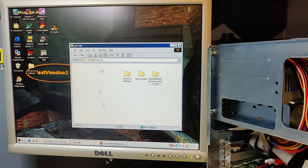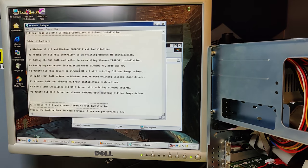Okay, I've copied the drivers over to my hard drive. So this is the one we used. Let's have a look at this one. It also has a Windows 98 catalog. Let's see what's in here. This is the driver for the SATA RAID controller. So I guess the card is divided into a SATA part and an IDE part.